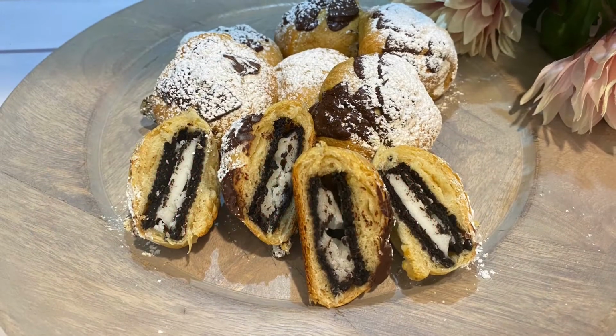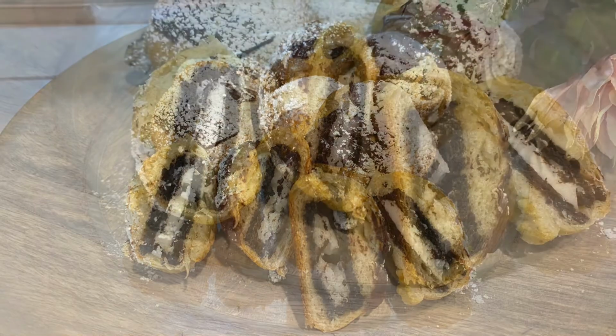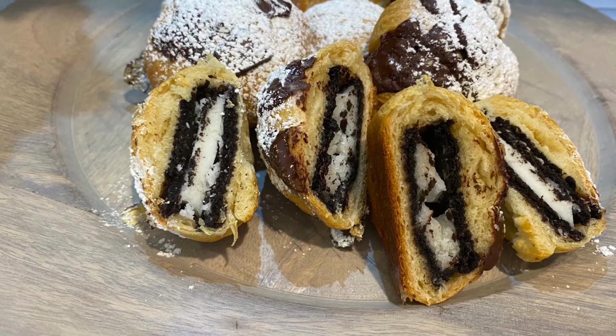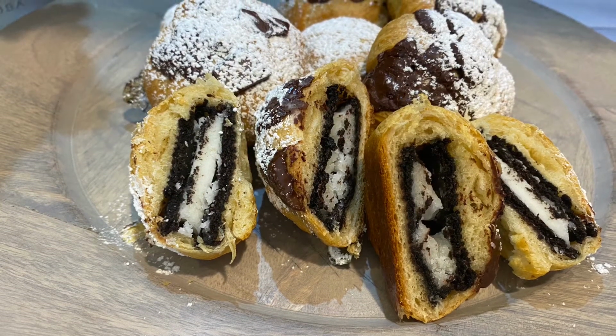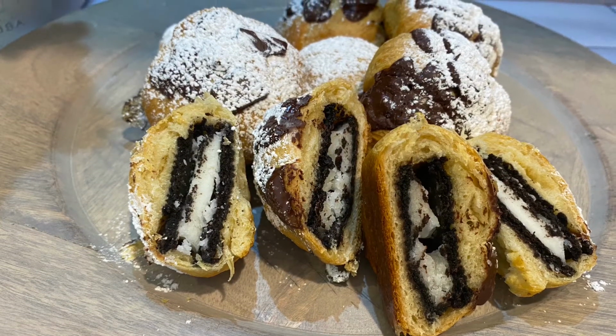My name is Melissa and today we are making one of our favorite foods from the county fair. We're making deep fried Oreos, but they're not fried. We're going to wrap these cookies in a crescent roll dough and then we're going to bake them. We're also going to air fry a few of them.